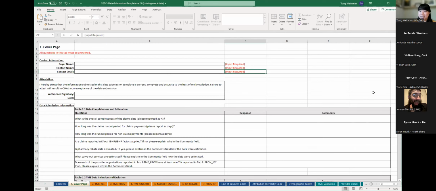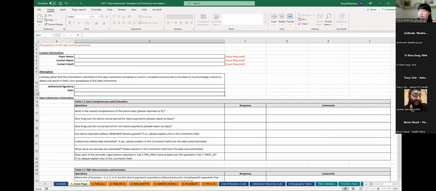I know last year, I think I spent a long time talking about the cover page tab. So I'm not going to do that this year. I do just want to go over it really briefly. This is the tab where, before payers submit to OHA, there are a series of questions you need to answer for us, and it lets us know that you compiled the data correctly. If there was some payer specific way you compiled the data, because as I mentioned at the top, there is payer flexibility in reporting for some things.